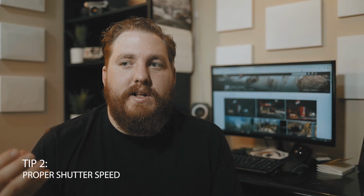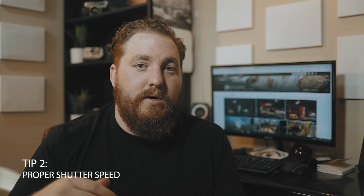And then another thing is proper shutter speed. I always thought I'm going to keep my ISO low. I'll go 1/100th of a second on my shutter, but you're going to pick up blur. At 1/100th of a second, you're going to pick up blur. You're going to want to be like 1/800th to 1/1,000th of a second so you can stop that action. And you're going to probably have to raise that ISO, especially if you don't have a fast lens like an f/2.8 or an f/1.8 or an f/2.